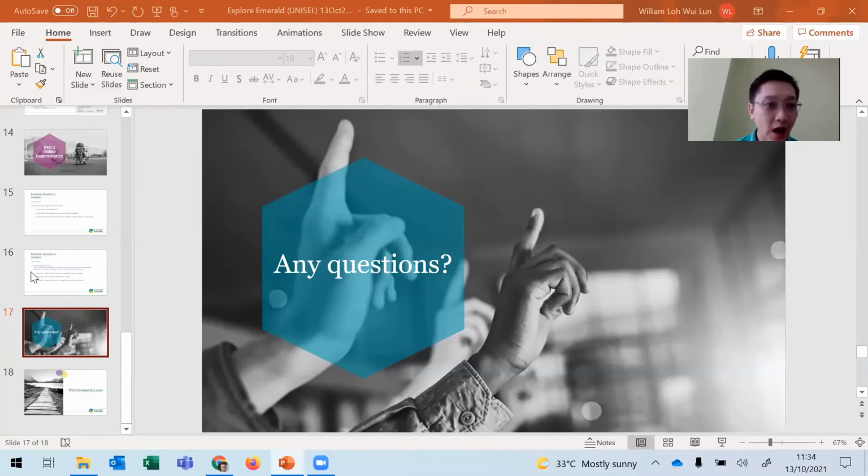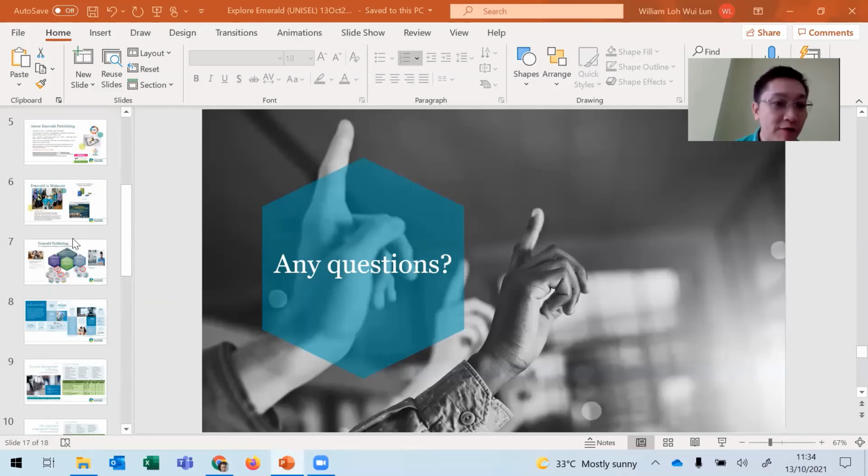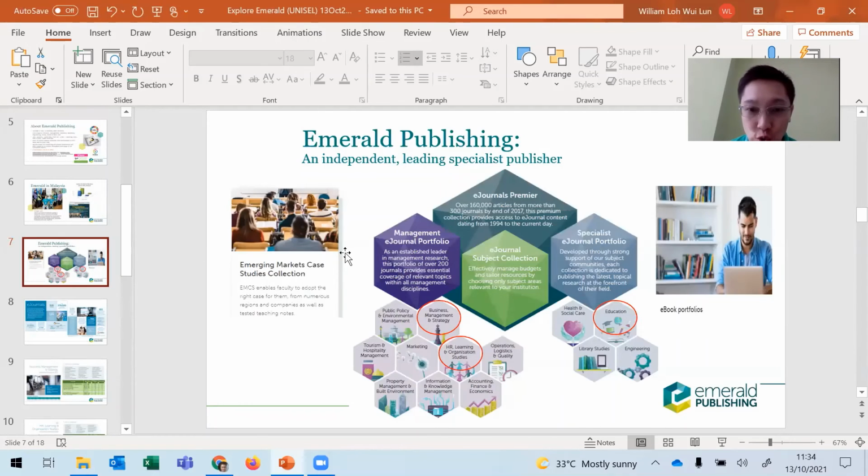I know that Universiti Selangor may not have access to, for example, accounting or health and social care on the marketing side. So if there's no access to them, I can safely say 85 to 90% there is indeed no access, because there is no subscription.